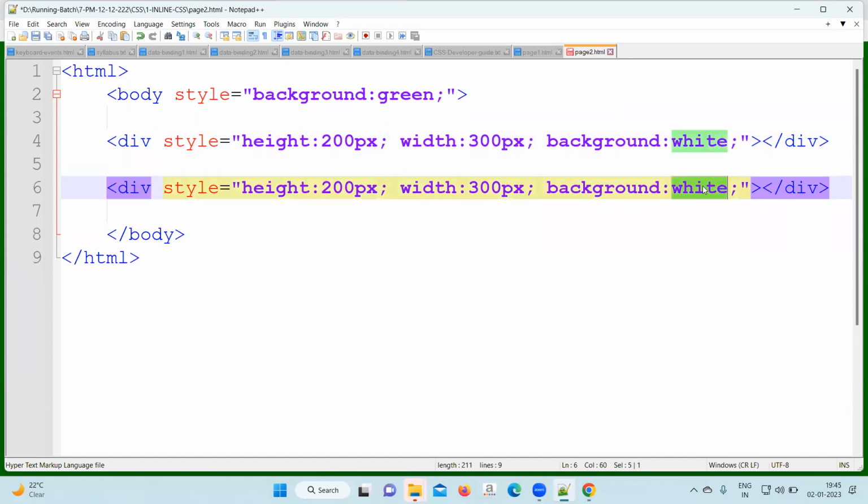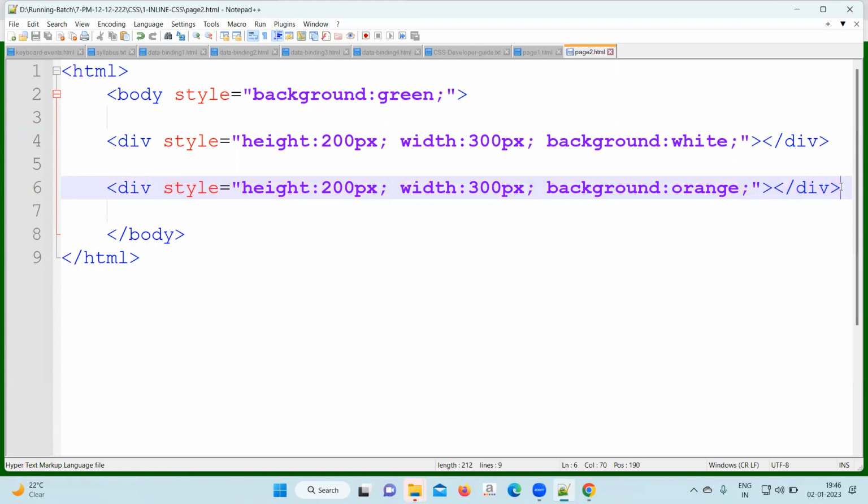Similar division again, put background as orange color. Save now, check once.